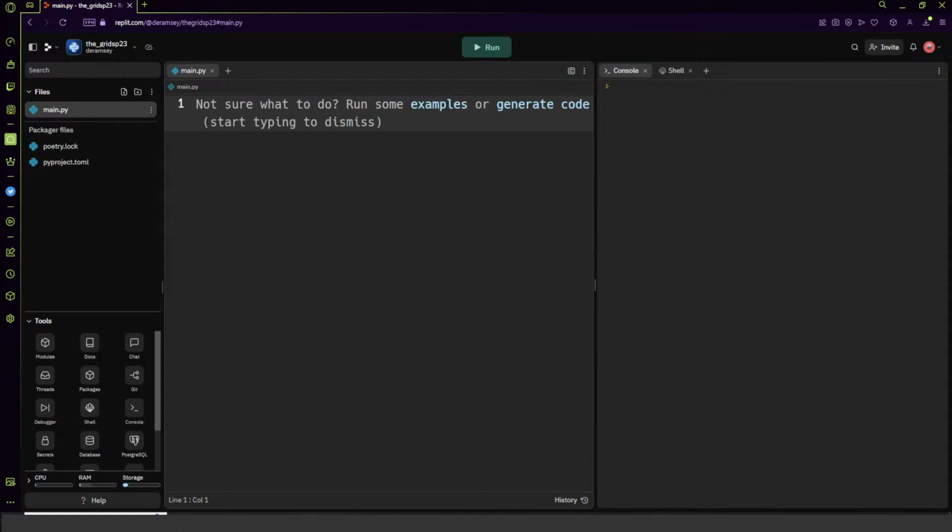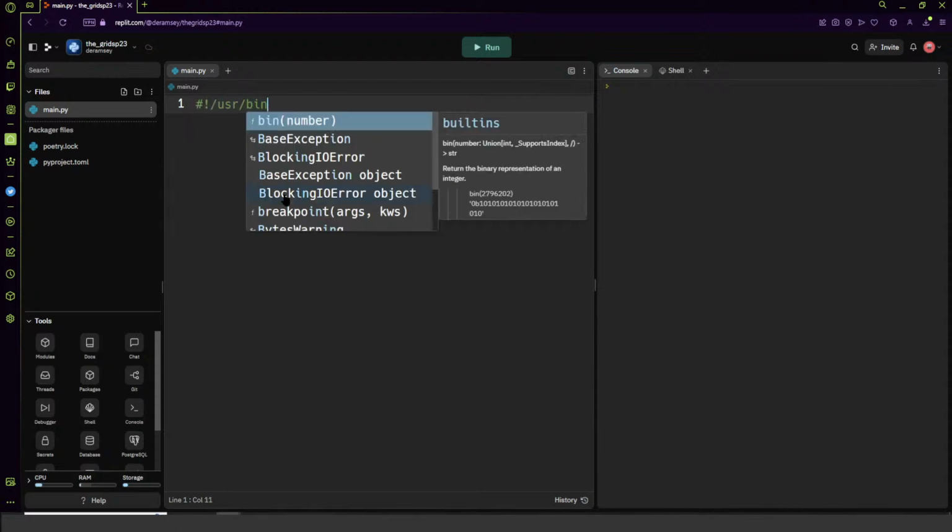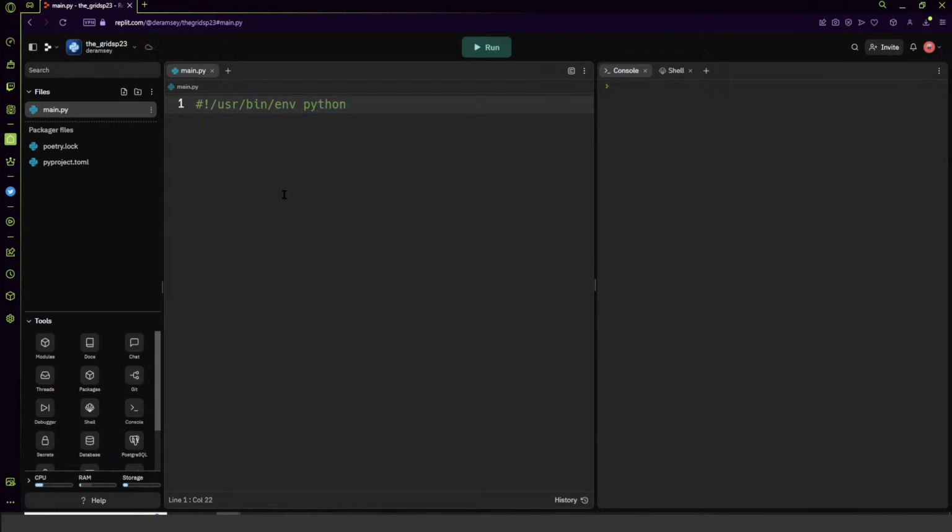But in saying that it is a more advanced way to approach the problem, I'm also not going to be using anything that we hadn't talked about up to that point. Every single thing that I'm going to include in my code here is something that we at least talked about to some degree. So I'm going to add my shebang statement here, #!/usr/bin/env python3, and I'm going to create my grid function.